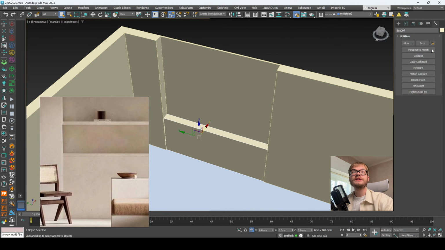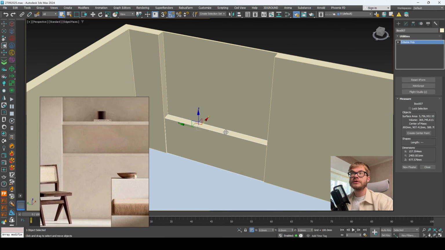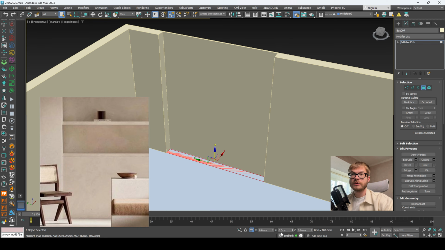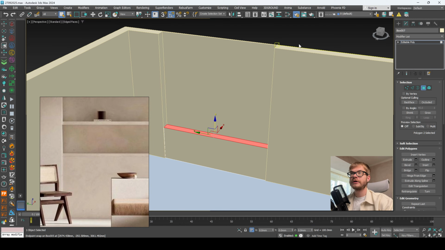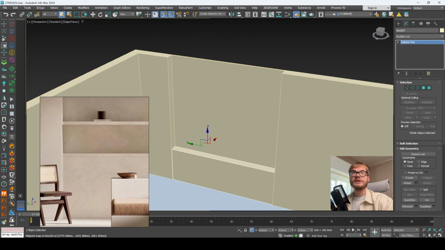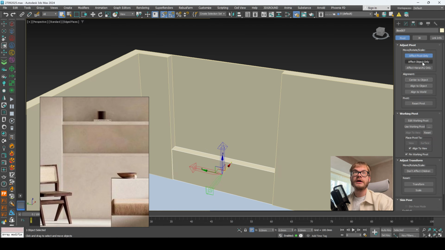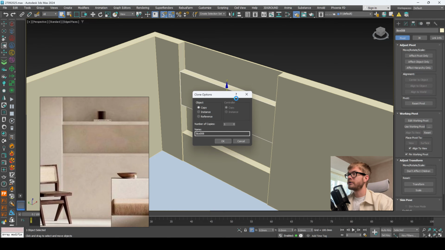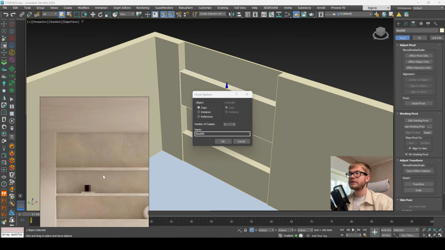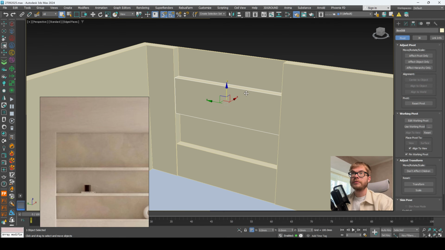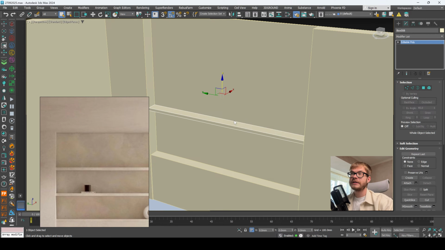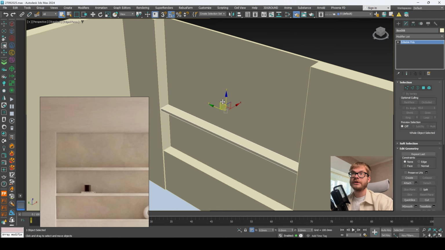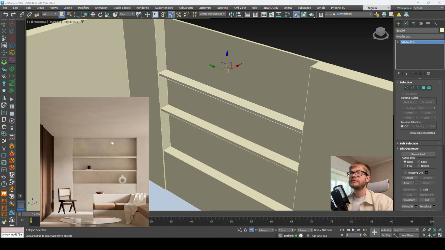Okay, its height is going to be 800. So let's snap it to our floor and move it higher with Z mode. Indicate 800 right here, and now we got our height of our shelves. Nice. Again, let's align our pivot with the center of the object, and now create our shelves right here, 1 and 2. Okay, create a copy, move our shelf. Let's make our shelf thinner, 1, 2, and 3.